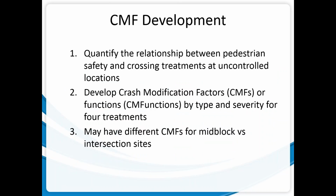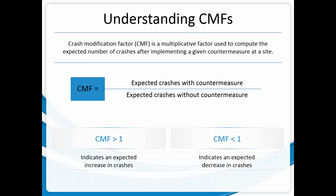So after we had the database, we went about trying to determine how we come up with this relationship between the treatments that were installed, these 4 treatments, and what the crash effects are, the crash modification factors. And we wanted to be able to, if we could, get this information as a function of whether it's a mid-block or intersection. What about, are some of these treatments more effective or less effective on 5-lane versus 3-lane, or on high volume versus lower volume? So we tried to build a database that would allow us to answer these kinds of questions, in addition to trying to quantify the crash effect, or the CMF.